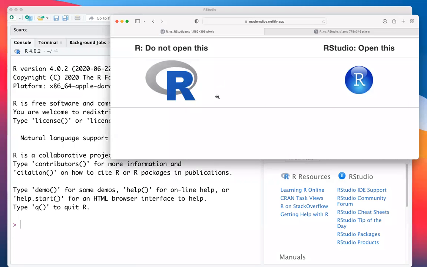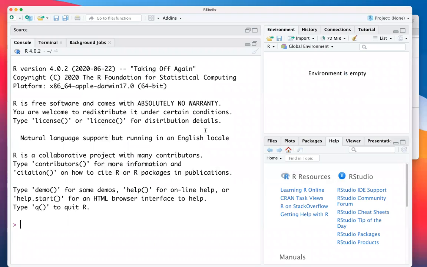The first time you open RStudio, you'll see three panes. The left pane is what we refer to as the R console. Here you can see the version of R we installed, which is free open source software.